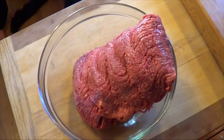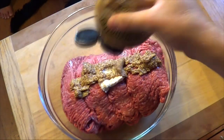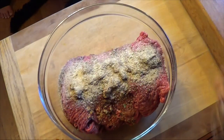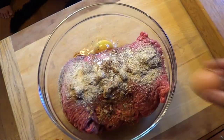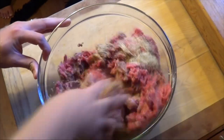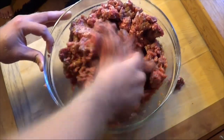For our purposes today, we're going to be keeping our toppings and condiments to a minimum. Now whenever I make burgers, I always add stuff to my meat. I use horseradish, stone ground mustard, Worcestershire sauce, a little bit of breadcrumbs to soak up that extra moisture, and then I add in two eggs. It's going to help keep it all together. And then I just get in there and mix it up with my hands — it's kind of gross, but it's the best way to get it done.